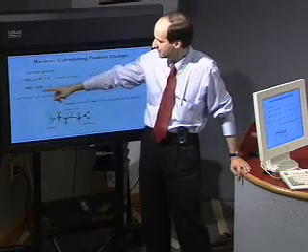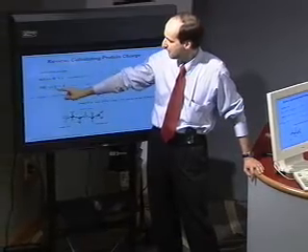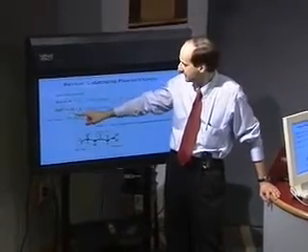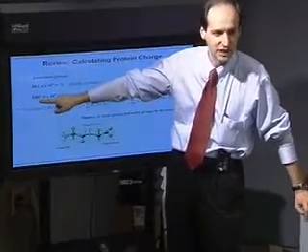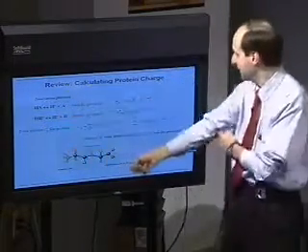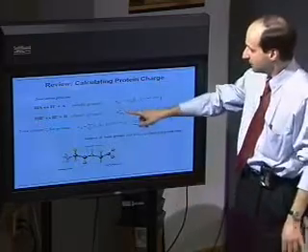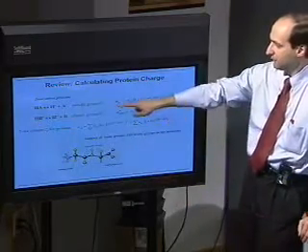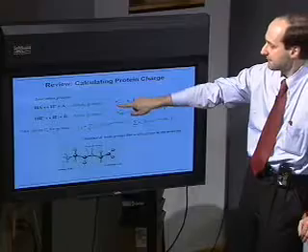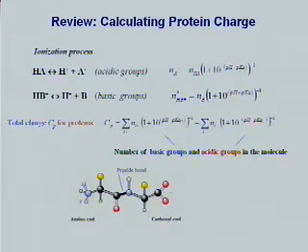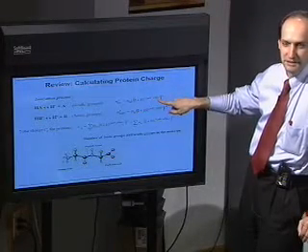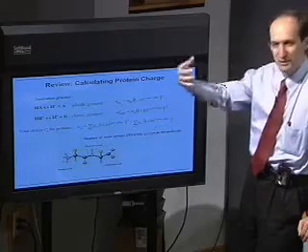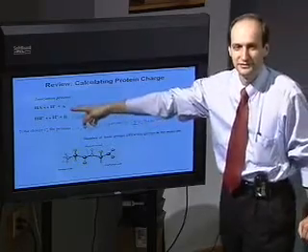The second type are groups which bind the proton, and when protonated, they have a positive charge. So that's where the positive and negative charge groups come from. Now, these are the expressions for the number of charged groups, the total number of groups, pH and pKa. pKa, if you remember, was the equilibrium constant of this reaction.